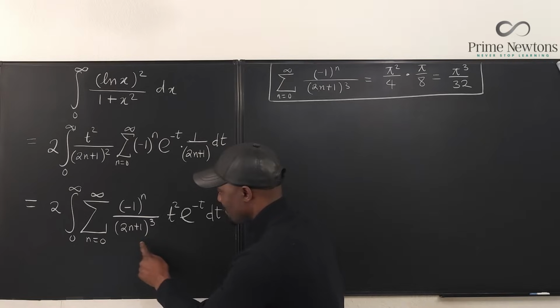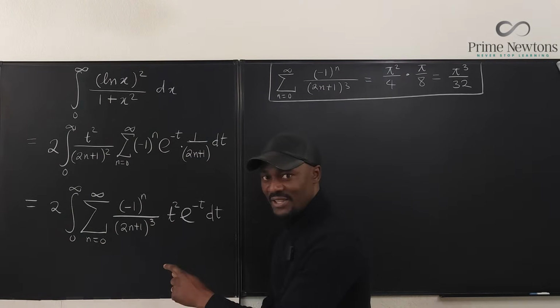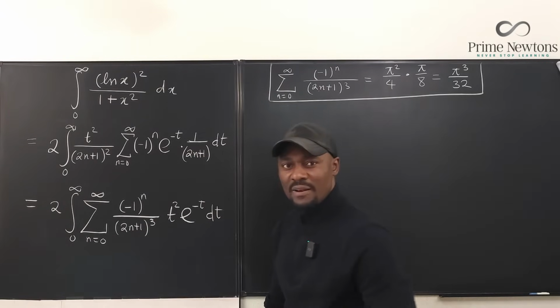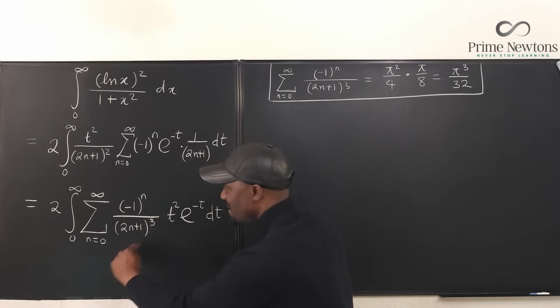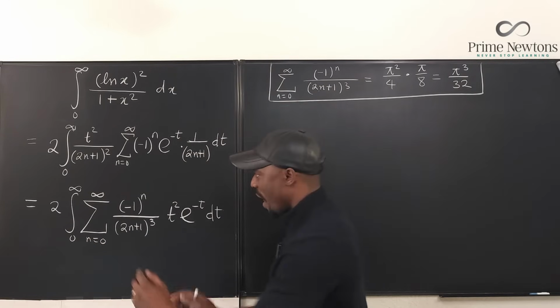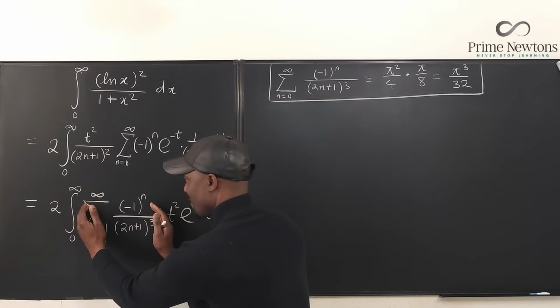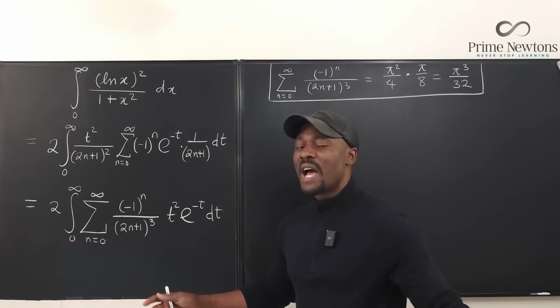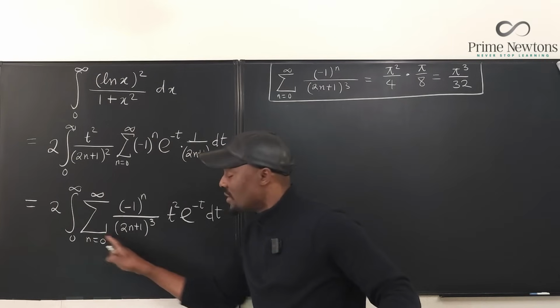Everything here has nothing to do with dt. So I can take it outside. But remember that this is a sum. So I can just take this and move it behind the integral sign. Why can I do that? Because I know that this converges.